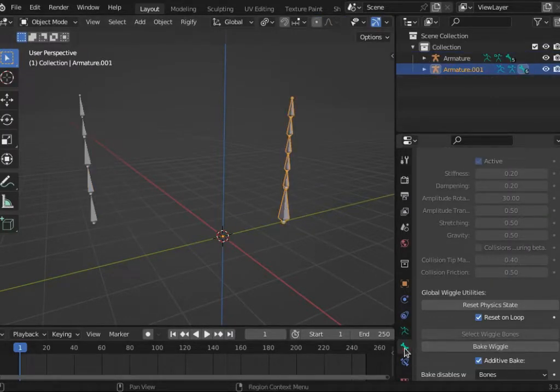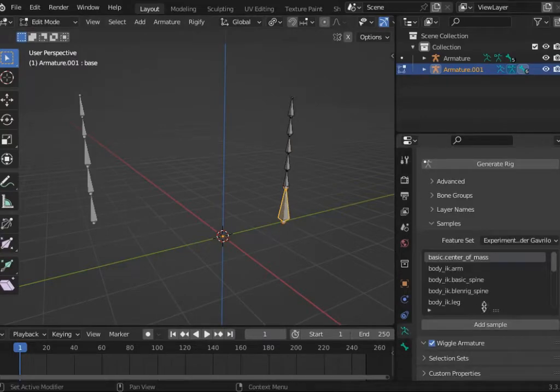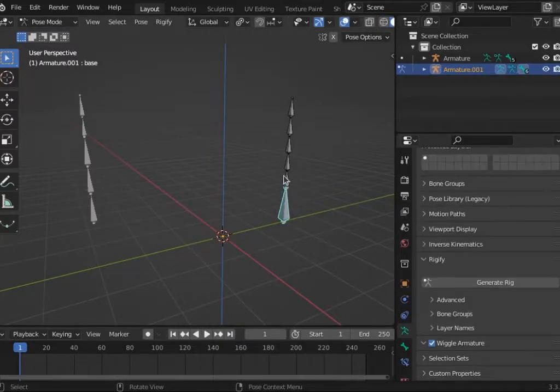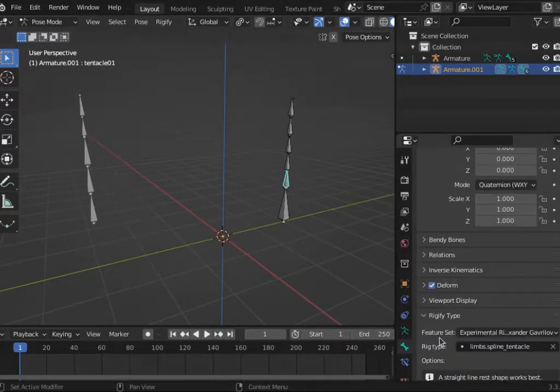While if we take the sample, like limb, spline, tentacle, and add this sample, then we get this one to be the one with the limb, spline, tentacle, and this one to be basic super copy. And this one we don't have this basic super copy.